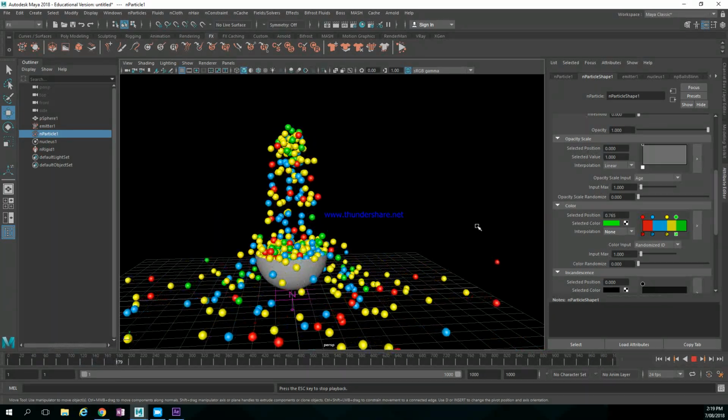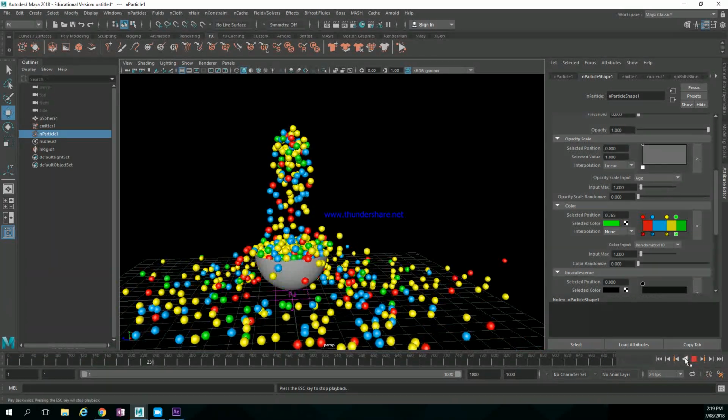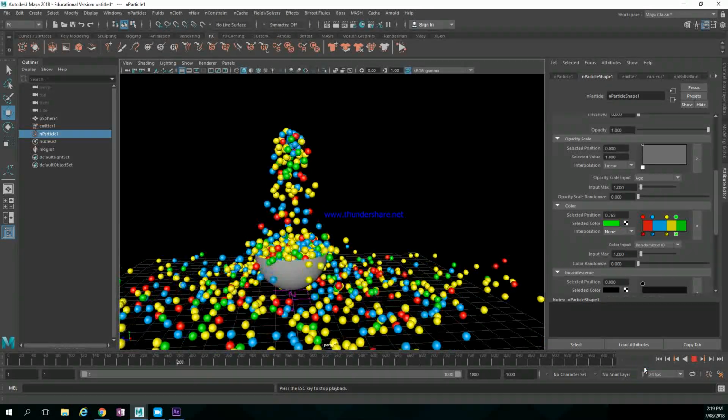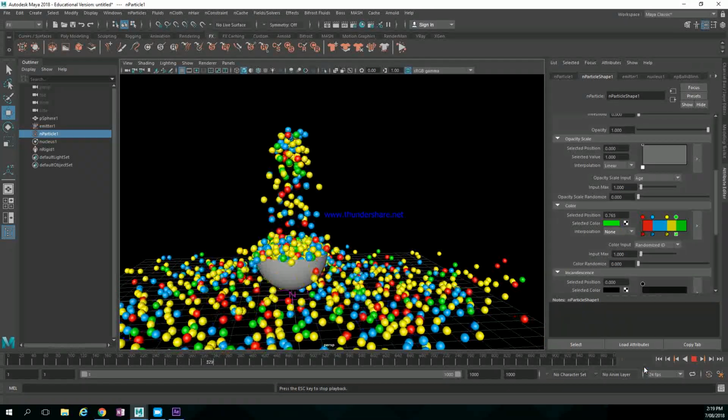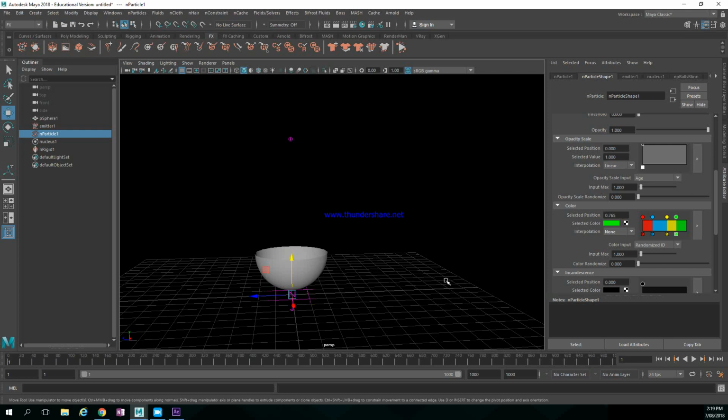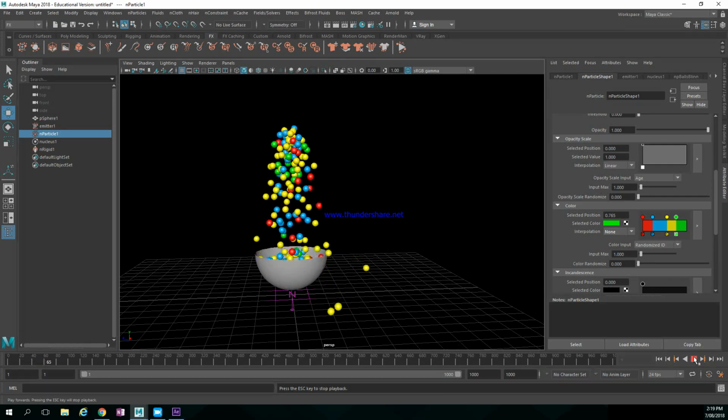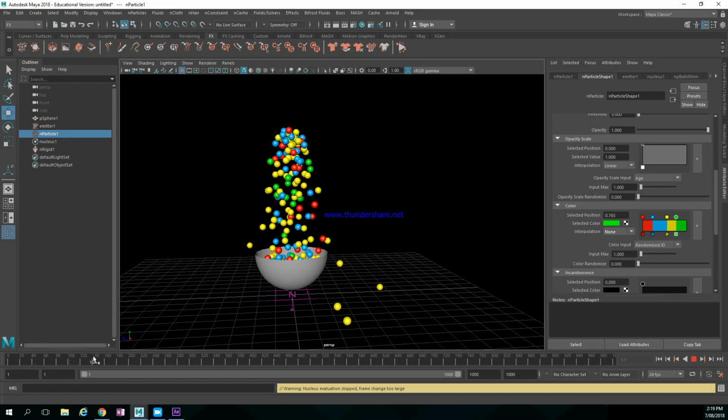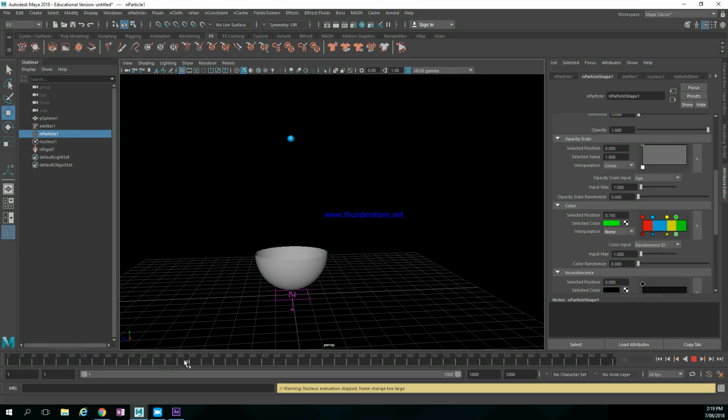If you're happy with your simulation, one last thing you have to do is to cache your simulation before rendering. You see that if I play this and scrub through the timeline, the simulation gets choppy and it just doesn't work because it simulates on the fly.